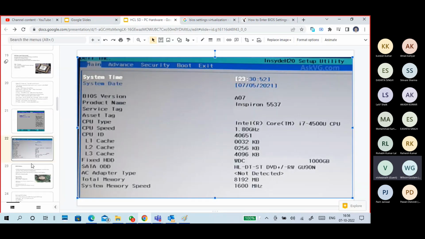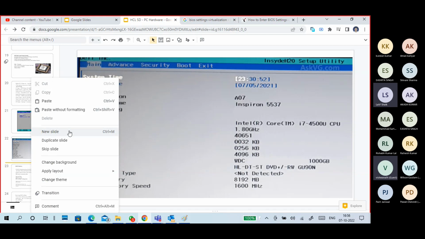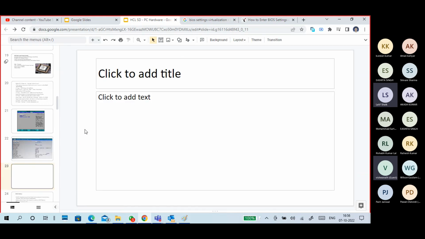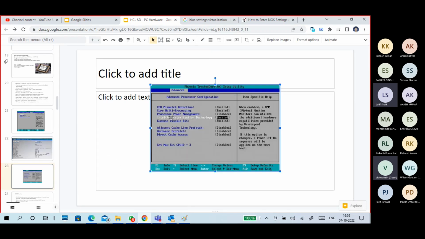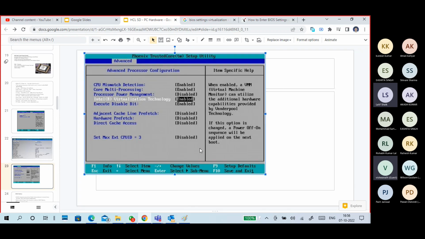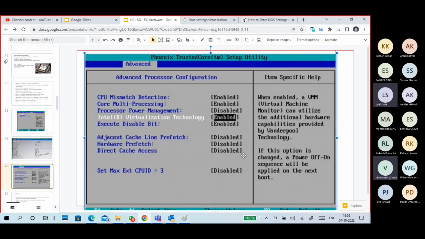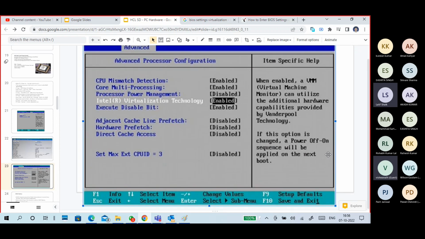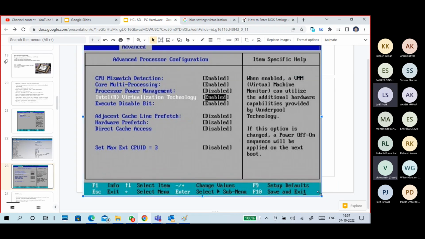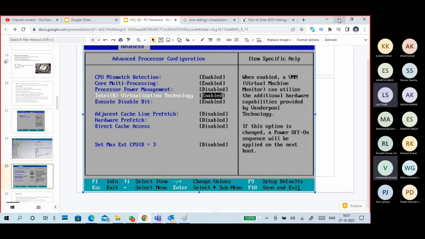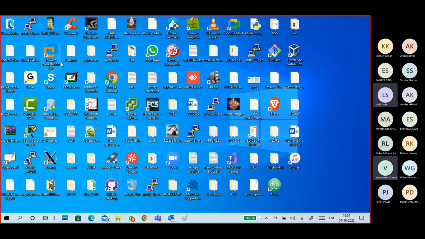So what does virtualization do? If you enable this virtualization feature, you can create multiple virtual machines, like you can run 64-bit virtual machines on your PC. I'm running virtual machines, right? Have you seen my virtual machines? Right, here it is, VMware.